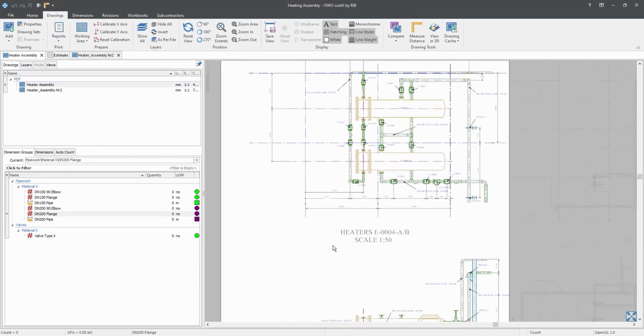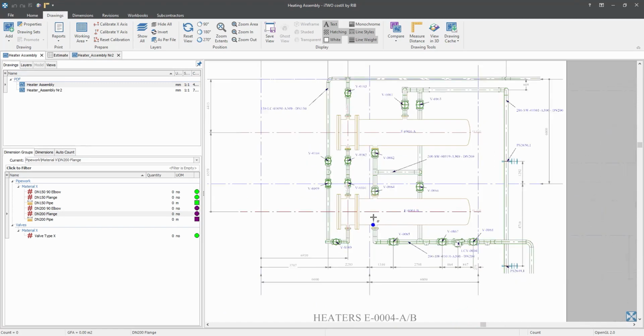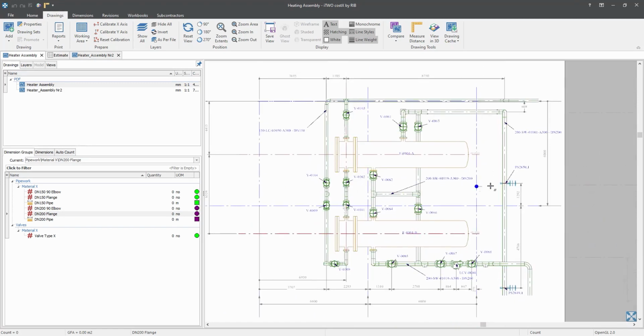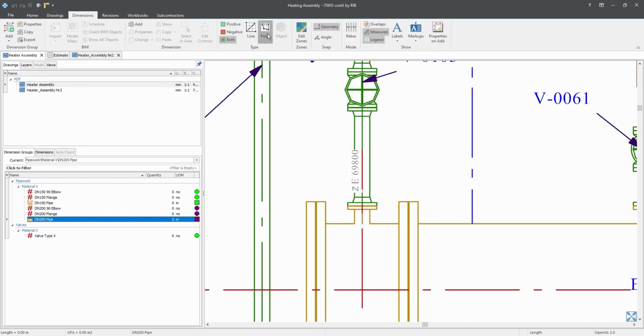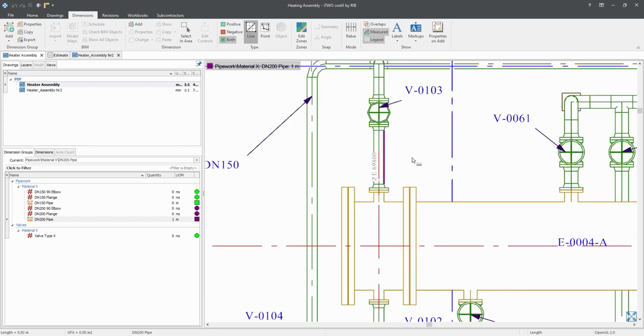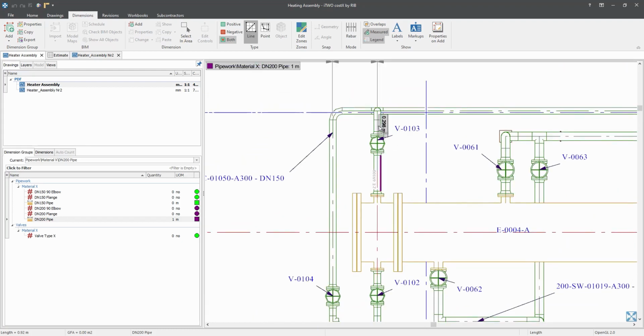So using this as an example, let's go in here first of all. So if I was to be measuring my DN200 pipework, if you've got simple straight sections, now I'm just going to go into my line mode within my dimensions ribbon at the top. If you've got simple straight sections here, so I've got a straight section between two flanges, I can click on that line and you can then see that line is selected. Same for the one above, I can click on the middle or the edge.